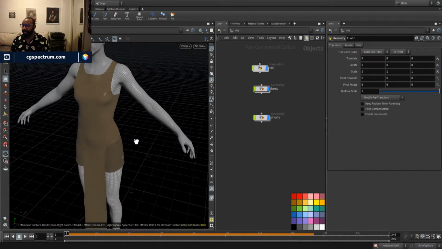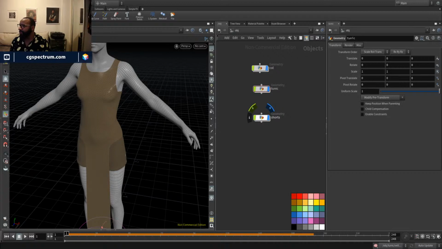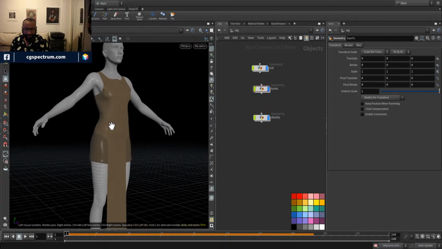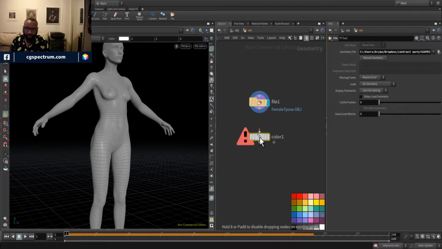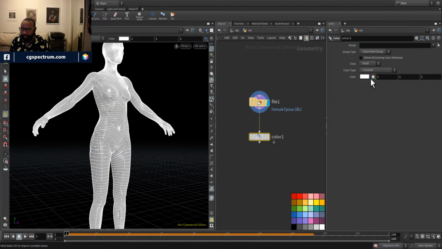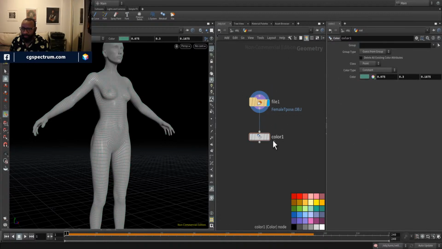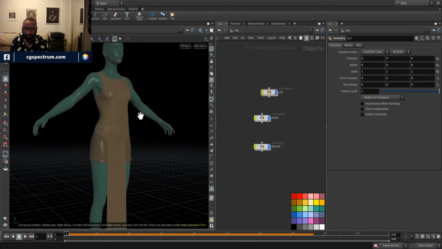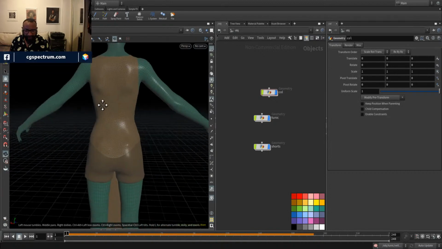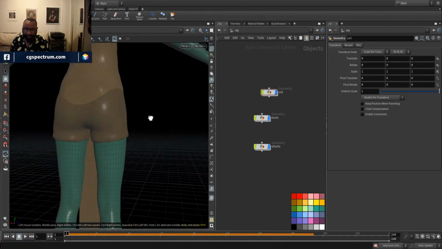When everything's gray, it's hard to see. And then just for the body, for the collision, I'll do color as well. Okay, yeah, that's feeling pretty good. I like that. I like where this is going.